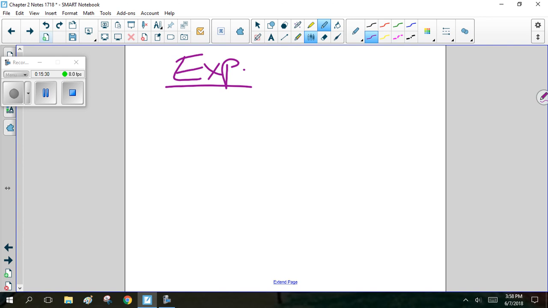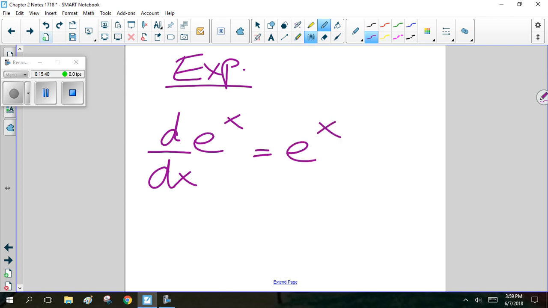So, e to the x is actually a really cool function because it is, I believe, the only function that we know of whose derivative is equal to the function itself. That means at any given point, the slope is equal to the value of the function, which is kind of neat, right? So if you graph e to the x, it looks like this, right? And since the value of e to the 0 is 1, that means the slope at that point must also be 1.